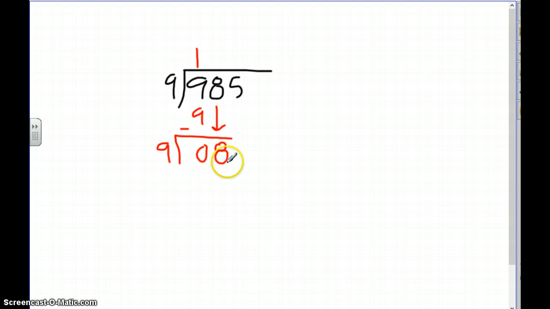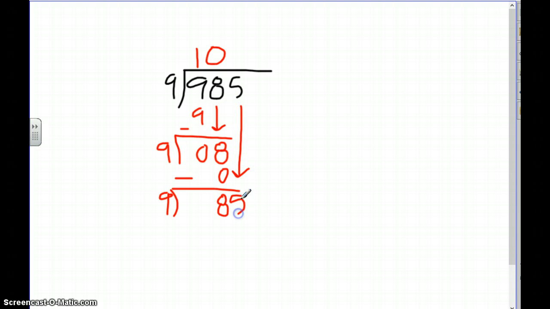And we're going to turn these 8 tens into 80 ones, and we're going to end up having 85 ones total. But because the tens cannot be broken up equally into 9 groups, we put a 0 in the tens place. There are not enough tens to go in each of the 9 groups, so we put a 0 as a placeholder, okay? And then we continue our problem. So we've divided, now we multiply. 0 times 9 is 0. And we subtract. 8 minus 0 is 8. So we still have 8 here, but now we need to bring down the next digit.